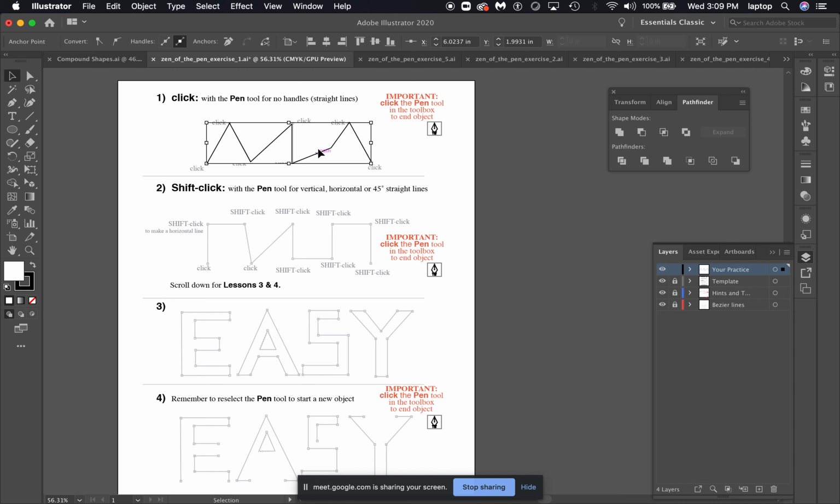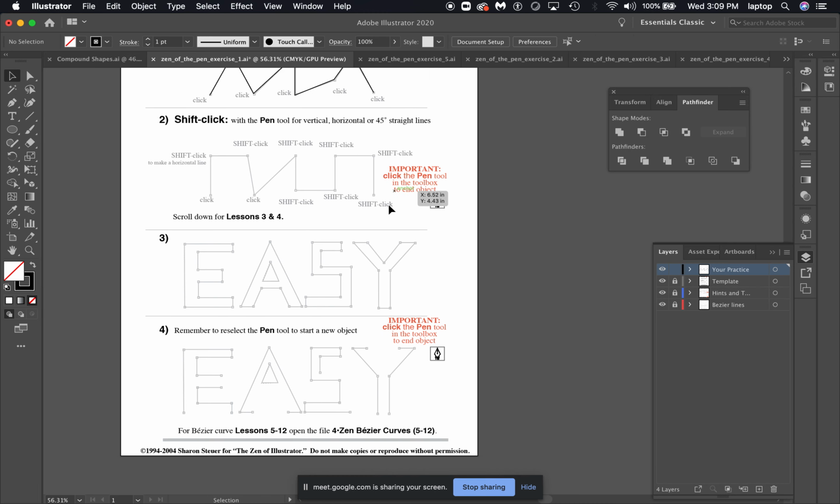And then another thing I want to make sure you all do is pay attention to, this is a black stroke and it has a white fill because it's hidden behind it. So we want to take that fill off, and we want to click none. So, well, we want to click our line and then click none. So now this is just a line, right? It has no fill. So we did that easily.